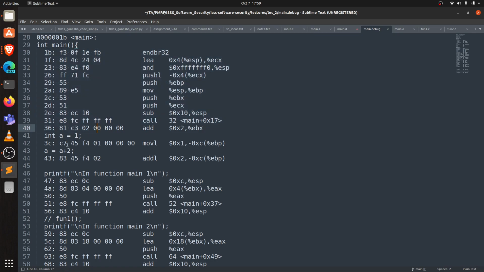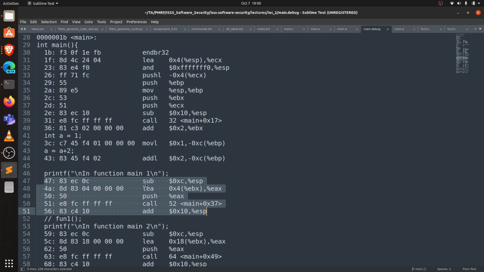And the logic behind this is, say for example you take this int a equal to 1. The corresponding assembly instruction is this specific one. And if you look at printf in function main one, this single operation in C code is translated into these many instructions in your assembly code, the corresponding x86 ISA code.